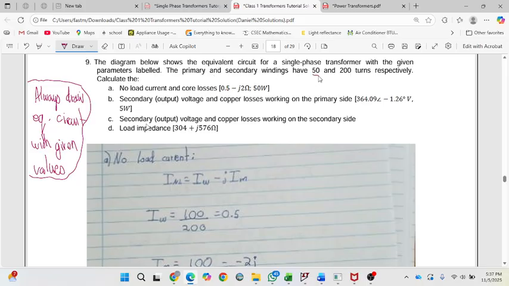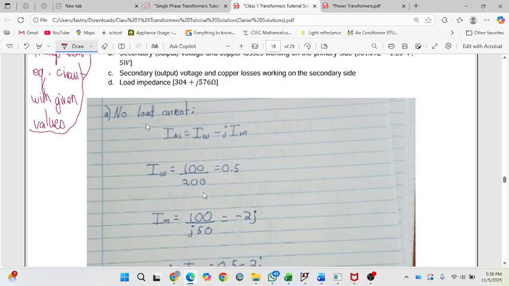They give you n, the turns, n1 and n2. Cool. The no load current and core losses. Very simple, right? Somebody asked a question about converting it back, and that's a good example of it. For the no load current, you know it's an open circuit test, so all the current coming in goes straight into your no load. That's why they call it no load. Same equation as what you told me before.